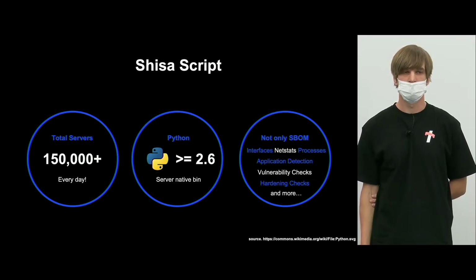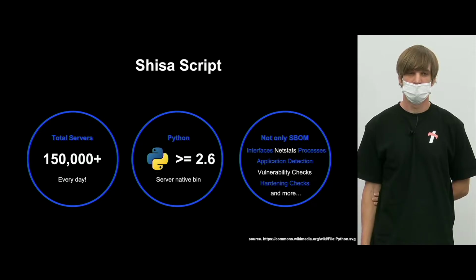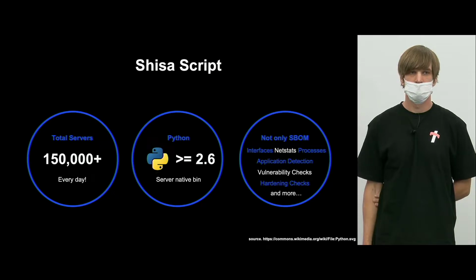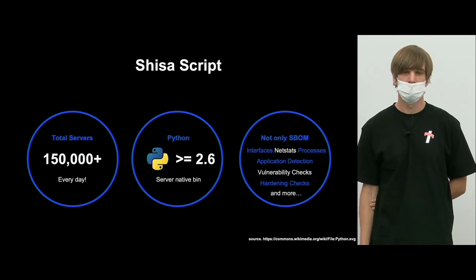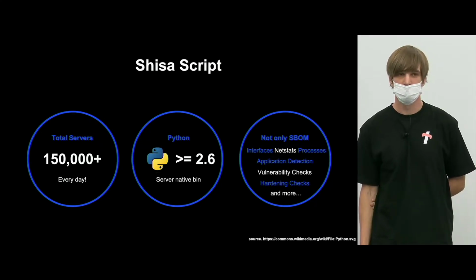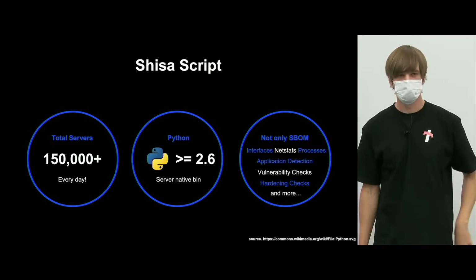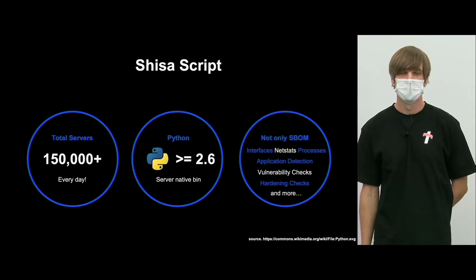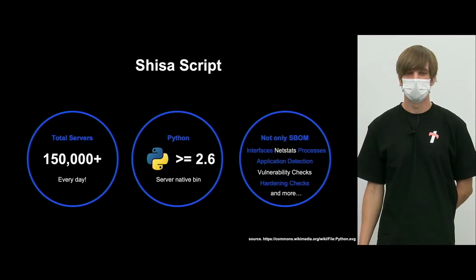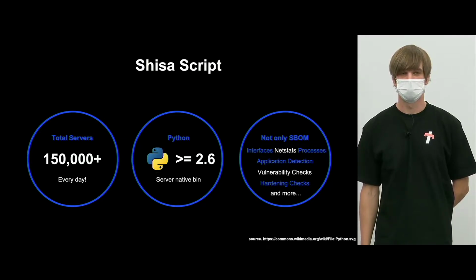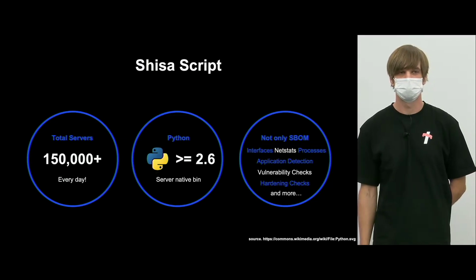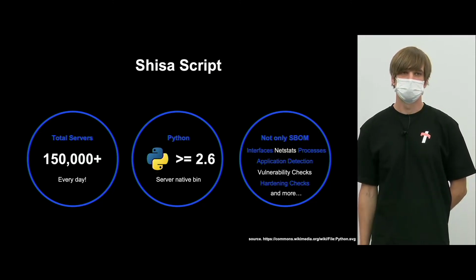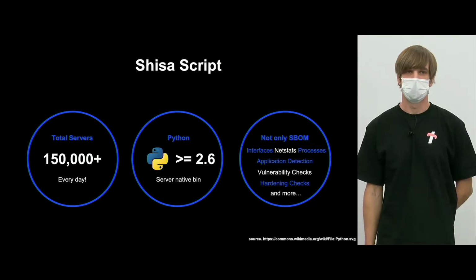You can also make on-demand scans, so it's basically readily available 365 days a year. Shisa is built with Python and supports any Python interpreter from 2.6. And you may ask why we support Python 2.6 and 2.7 that have already gone end of life. But this is because some of our servers still support older operating systems, like CentOS 6, which has a default Python interpreter of 2.6.